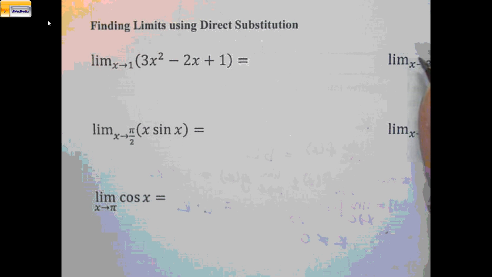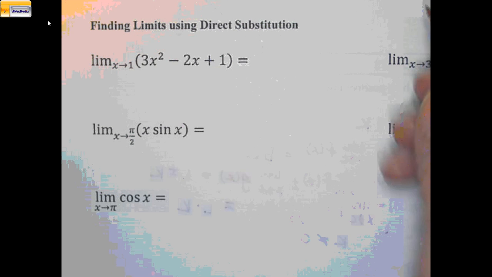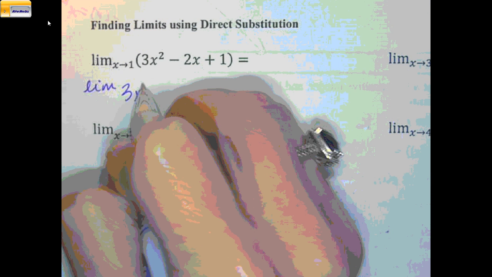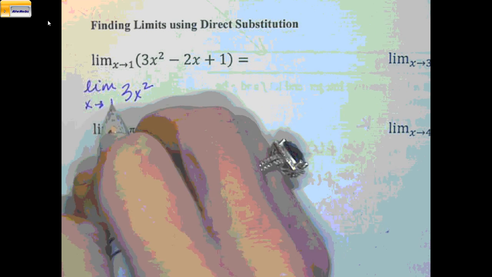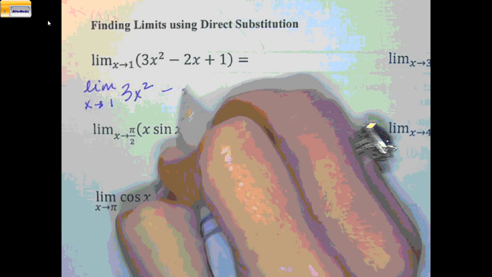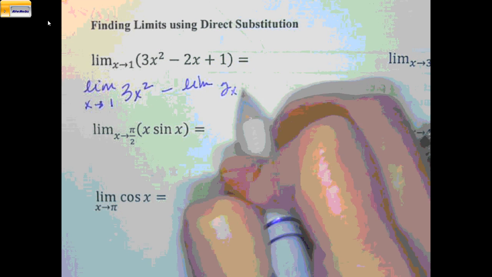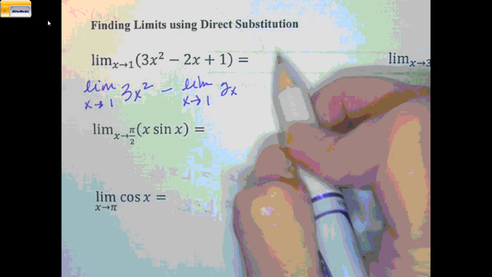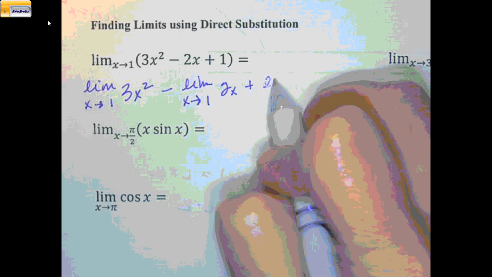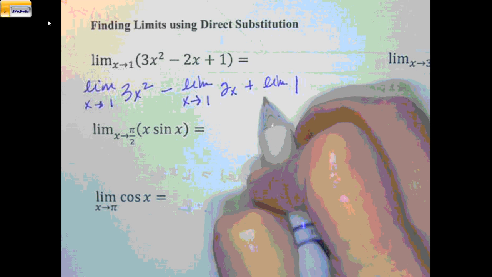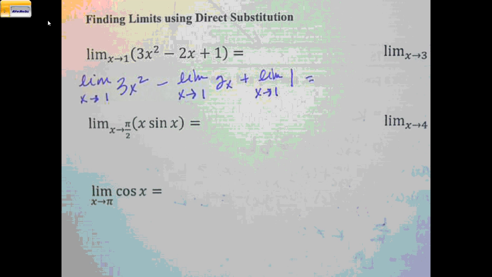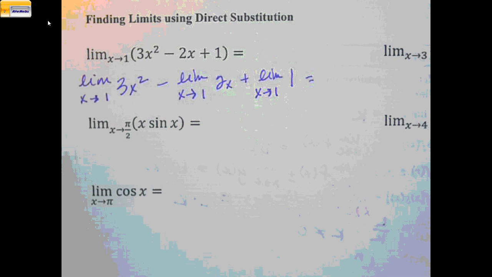what we're supposed to do is we're supposed to say, okay, to solve this, I need to find the limit of 3x squared as x approaches 1. Then I need to subtract the limit of 2x as x approaches 1. I need to add it to the limit of 1 as x approaches 1. And I used to have to write out the limit part over and over again. It's what teachers wanted, it's what professors wanted, and your professor may ask for that as well.